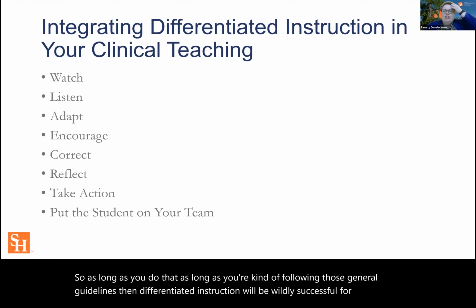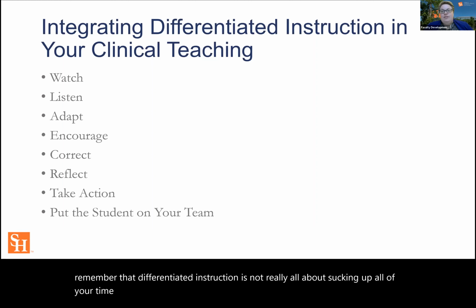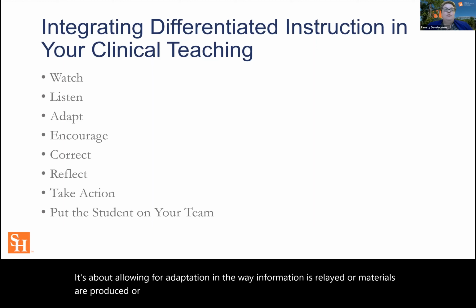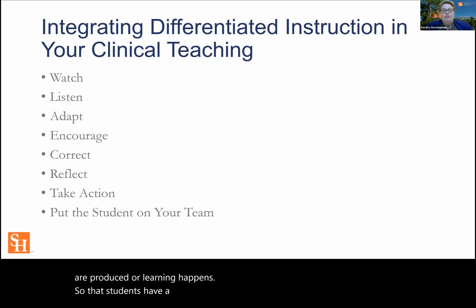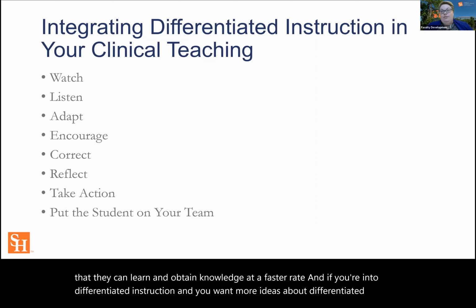And remember that differentiated instruction is not about sucking up all of your time and treating students so differently that you can't get any work done. It's about allowing for adaptation in the way information is relayed, or materials are produced, or learning happens, so that students have a deeper understanding of what you're trying to teach, so that they can obtain knowledge at a faster rate. And if you want more ideas about differentiated instruction, you are always free to reach out to me.